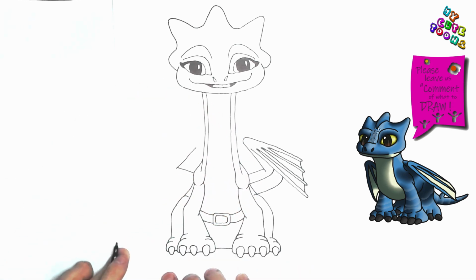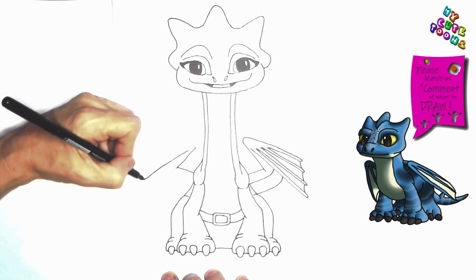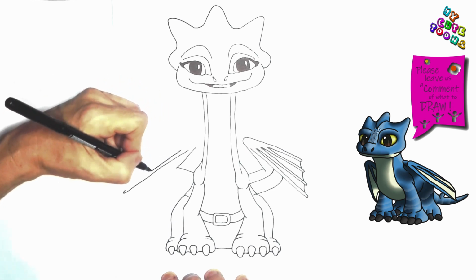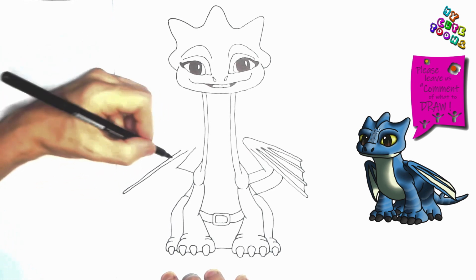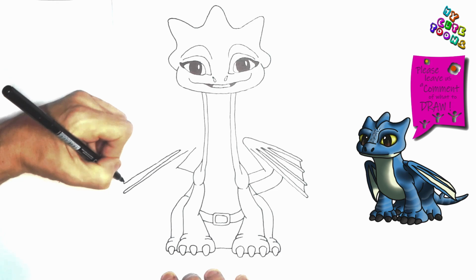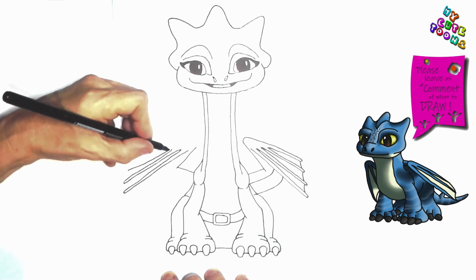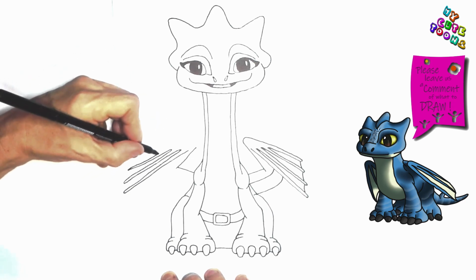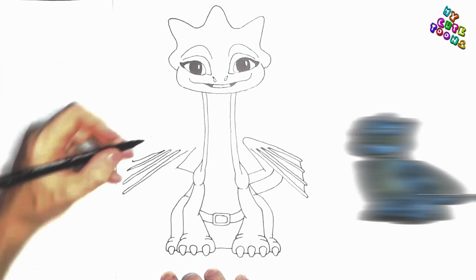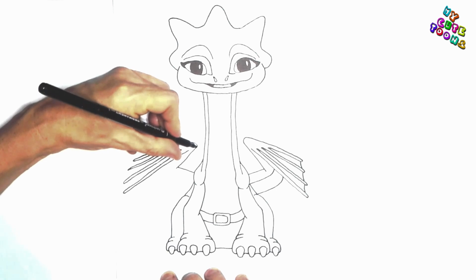So let's do the same on the other side. I'm going to start up here. It's a bit tricky, and I'm going to draw a straight line down like this. Good. Again, a line down. There we go. On this side, we're going to draw 4 of these bones, or whatever we want to call this. There we go. I just want to connect it there. Another straight line. Bring it back. Right there. And as you see, every single one is shorter. And I'm just going to bring the line back and take it over and connect it. Great.